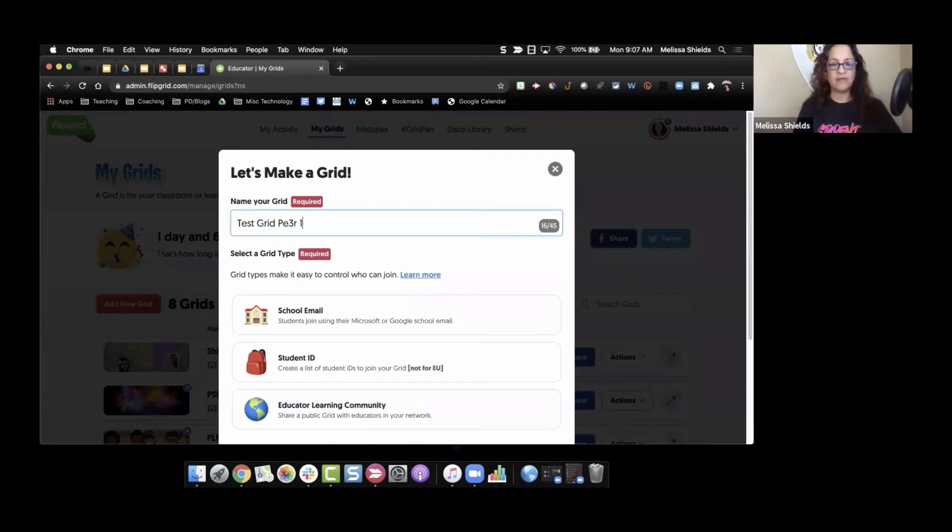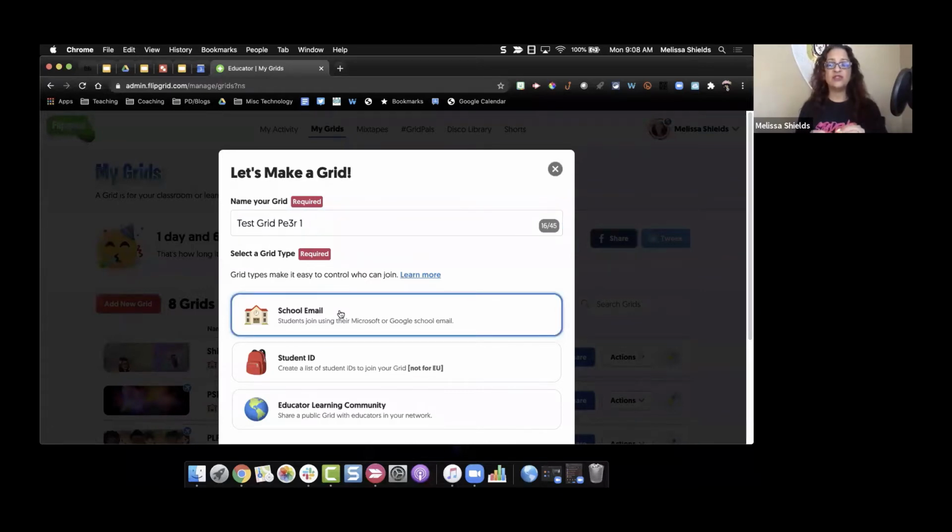The grid type you are going to choose is school email. And why you would choose school email is because the kids will join using their email. They are not creating accounts. Students will not be doing Flipgrid by creating accounts. They will log in with Google only so that their name appears and they can access your grid or your topic. But why this is important is that using school email protects your grids or your topics, so that only students can log in. They can't be searched from the outside. Outside people can't come in and look at your kids. This is a way to protect our kids.